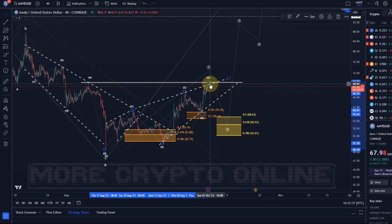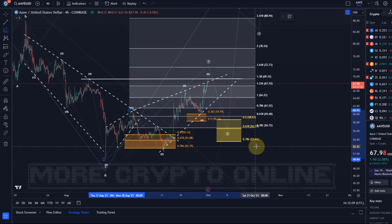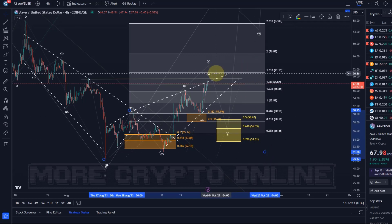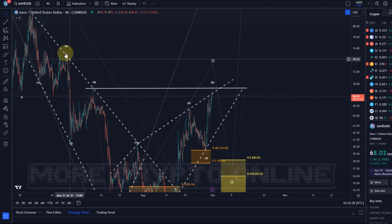As I explained in previous videos and in the signals I give to gold members, I'm looking at a target for this wave five in the region of around $70 to maybe $75. $70 is basically the resistance of the previous wave four of lower degree, and $75 is the next swing high. More specifically, I'm watching Fibonacci extensions: the 1.618 extension takes us to $71, and the 2.0 extension to around $76 — so that $70–$75 region, with structural resistance at both $70 and $75.